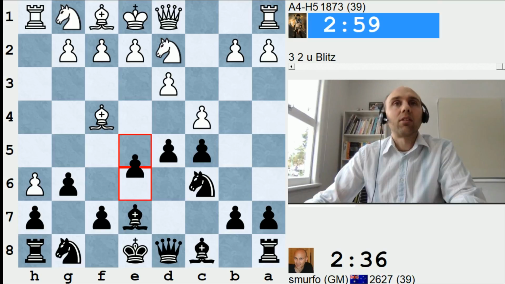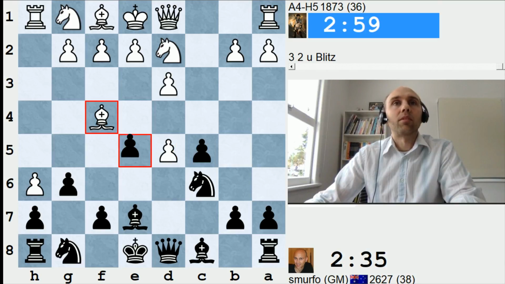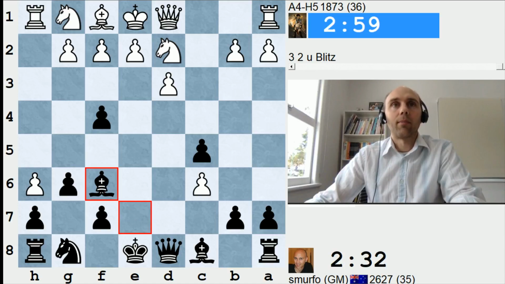What I might do is, I'm a bit scared. I'm happy to admit that I'm a bit scared here. So what I might do is actually try and lock the position up a bit. And it looks like I actually want to sacrifice that pawn as well. I want to sacrifice one pawn to get some play. So let's see what he does now. Probably he'll play rook b1.